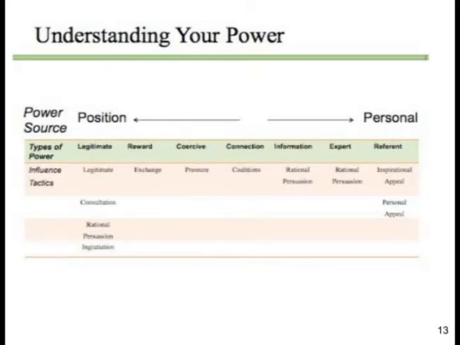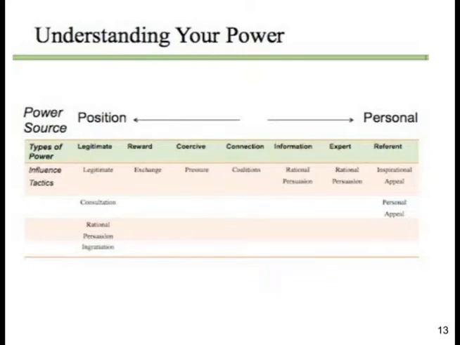Then moving further across, we have the connection or coalition power, where this might be, for example, I'm trying to influence someone and say, well, I've already conferred with Dr. Expert and she agrees with me, therefore you should agree with my proposal too. We use our allies to support our own power.